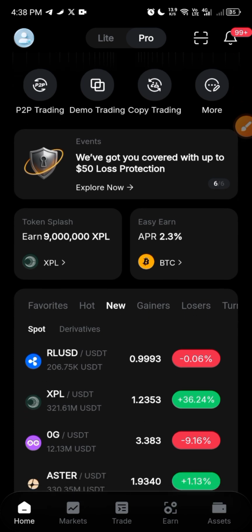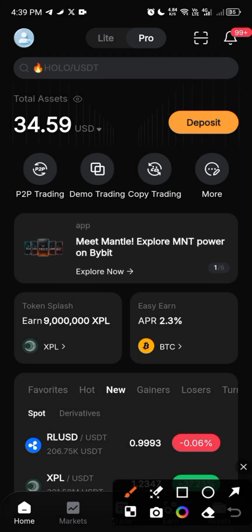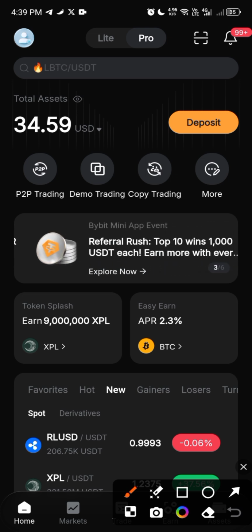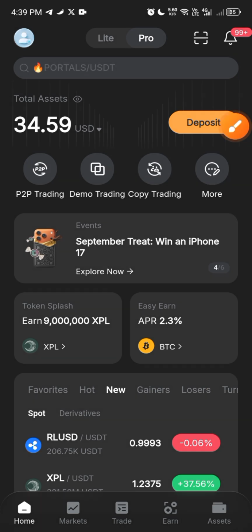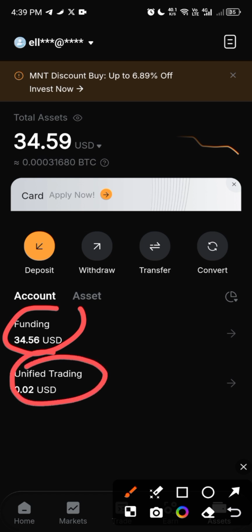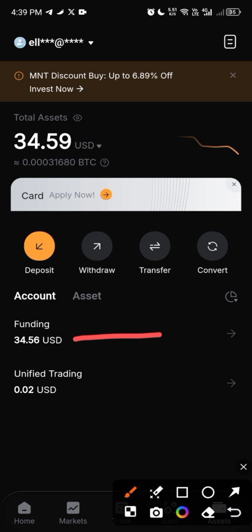Now on Bybit, you can see this is my Bybit account. So if you have your own and you have money, you want to sell it, for instance, you want to sell your USDT, USDC, or Bitcoin or Ethereum using P2P. First of all, you must have it in your what? In your funding. If I come to this place, you can see this place that says assets. If I go to assets like this, you can see we'll have funding right here and we have unified. So you must have your coin on funding. Just like this one, you can see my coin is on funding, not on unified.